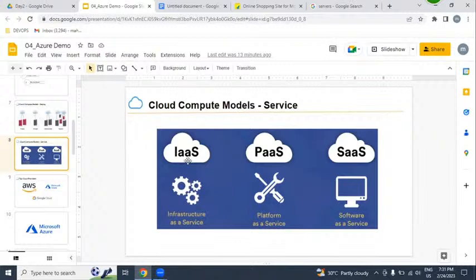And IaaS, infrastructure as a service. Infra means what? Maybe servers, network, storage, databases. So we are part of IaaS. As an Azure admin, we are part of IaaS, infrastructure as a service. Got it? So the entire cloud segregates the services into three categories: SaaS kind of services, PaaS kind of services, IaaS kind of services. But we are going to be part of IaaS. The services belonging to IaaS we are going to learn: computing power, networking, storage.